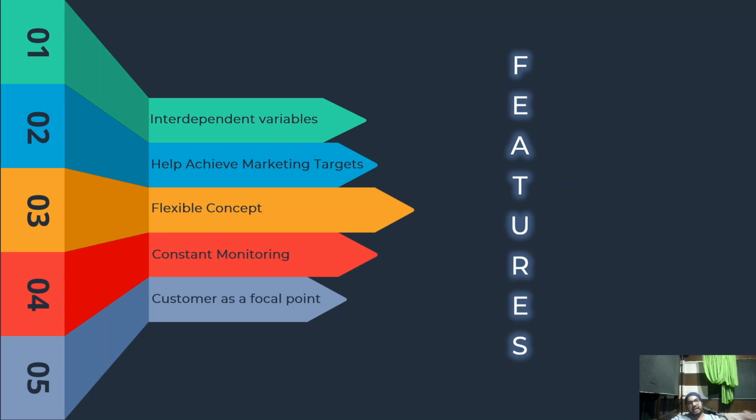Because these things are dynamic, they have to be constantly monitored. What do you mean by constantly monitored? A good marketing manager has to constantly revise their marketing mix decisions. Because today it might happen that the main USP of your product is the price. But the taste of the customer may change. They may be willing to pay more for your product, but with a better feature. In that case, you as a marketing manager will keep on focusing on the price, but customers have moved beyond the price. Now they are looking for a good product. So in order to meet that constantly changing demand and the needs and wants of the customer, you have to constantly monitor your marketing mix.